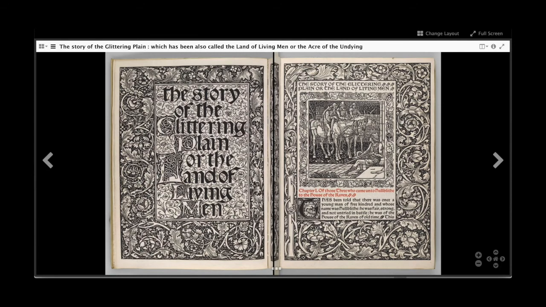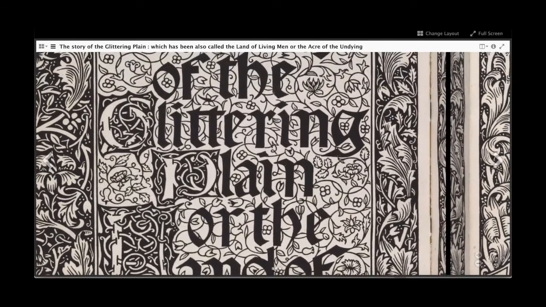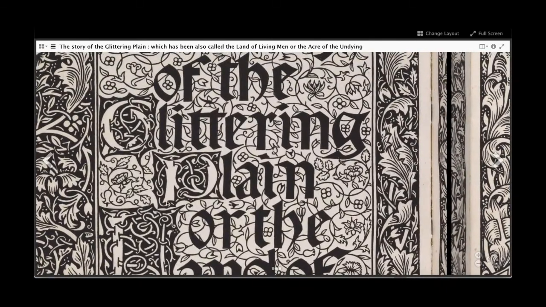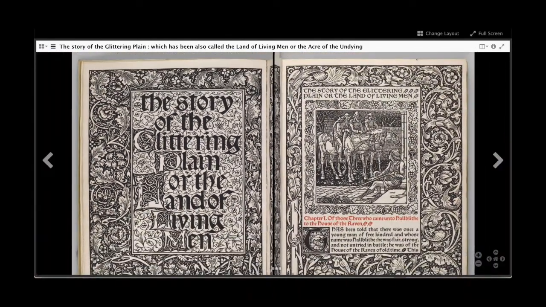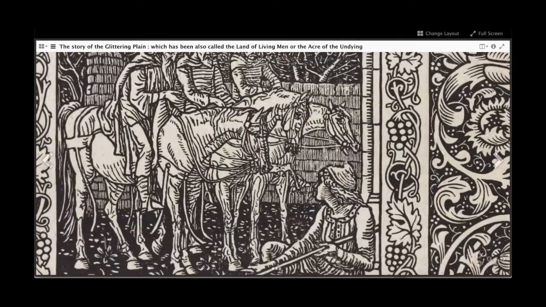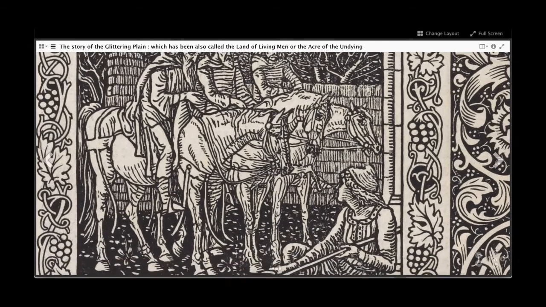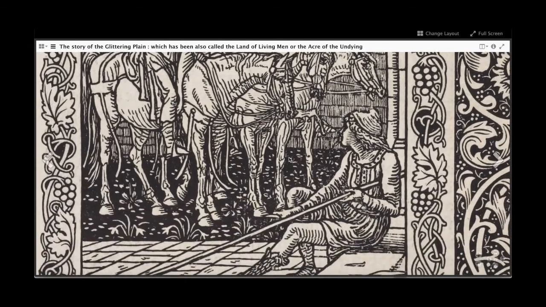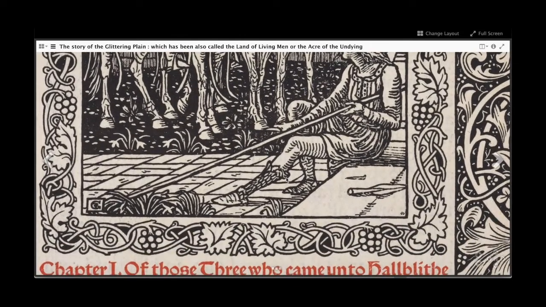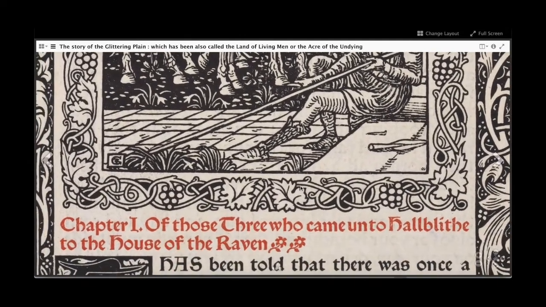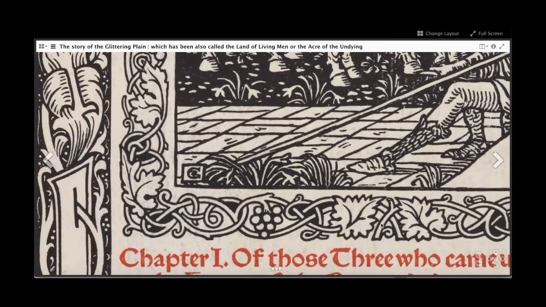And this looks very much, in terms of layout and design, like the Book of Hours that we were examining just a little while ago, where we have foliate borders, a riot of detail going on, and then mixed in with red and black printing text, and some illustrative elements as well. So an incredible piece of book art from the Kelmscott Press in the 19th century. Right down to the details of the decorators.